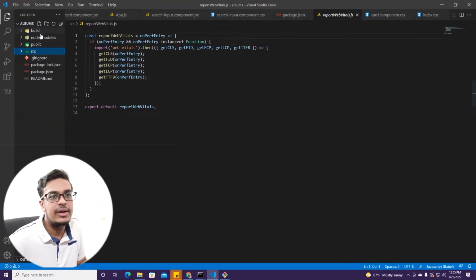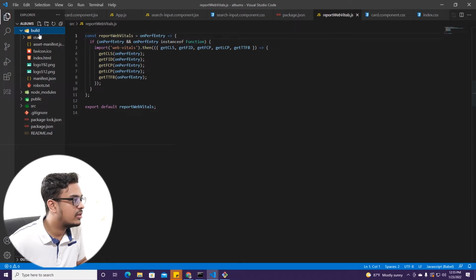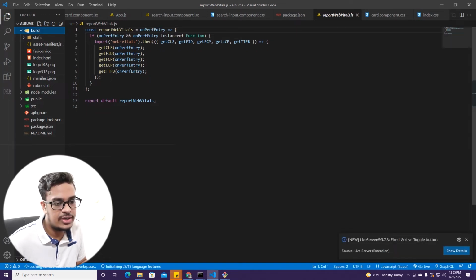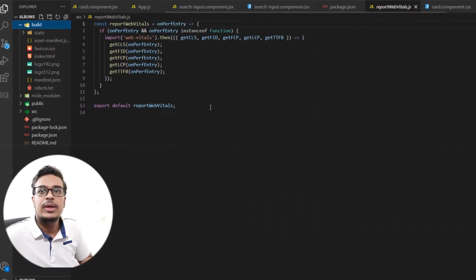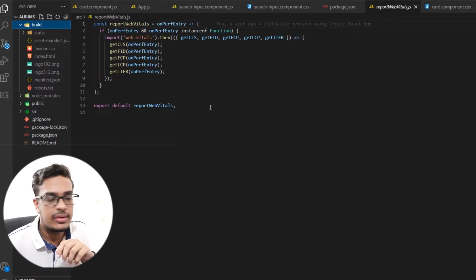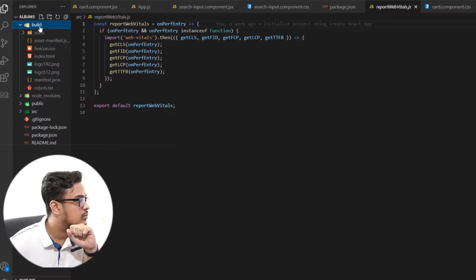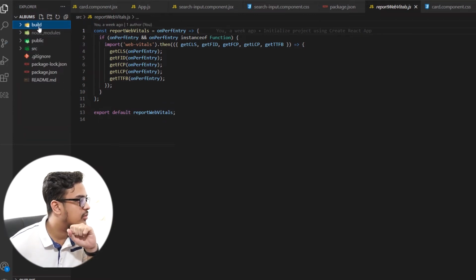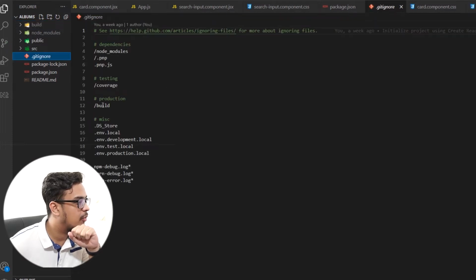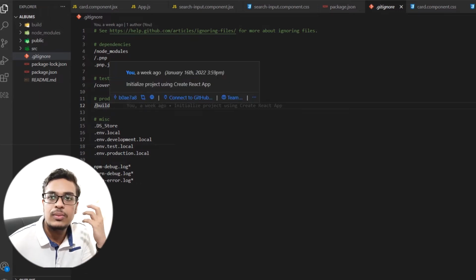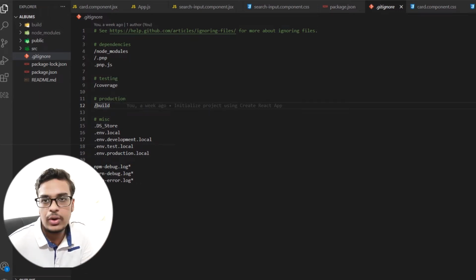Here you can see the build folder is there. This is our static one. After giving the command for the production build, this is the folder we get. We need to push this one also. But if you see the .gitignore, we are not sending this to the repository.